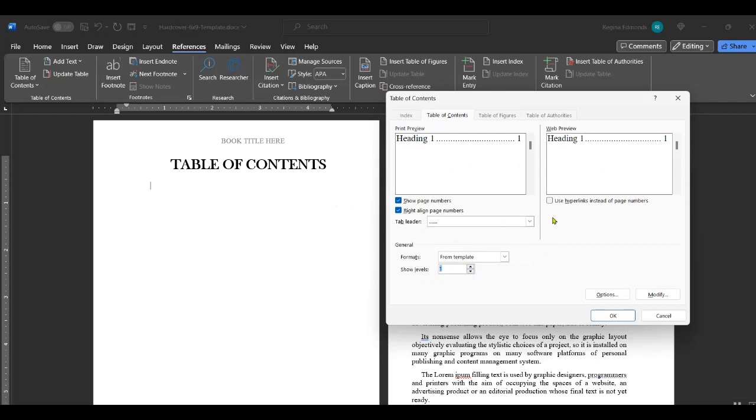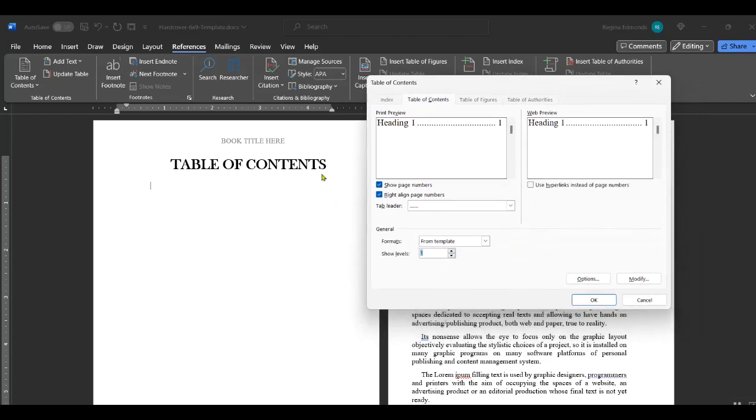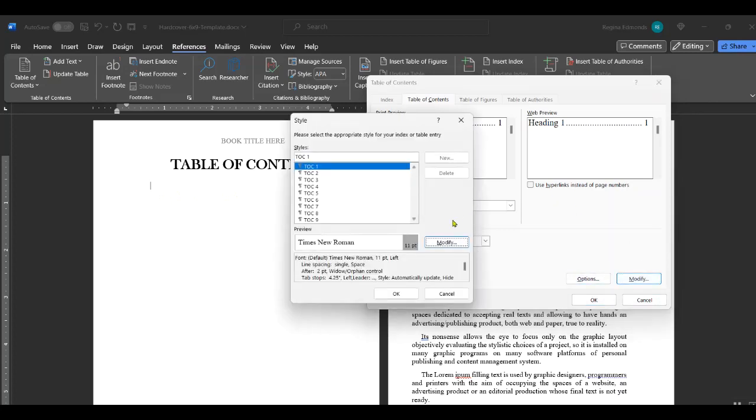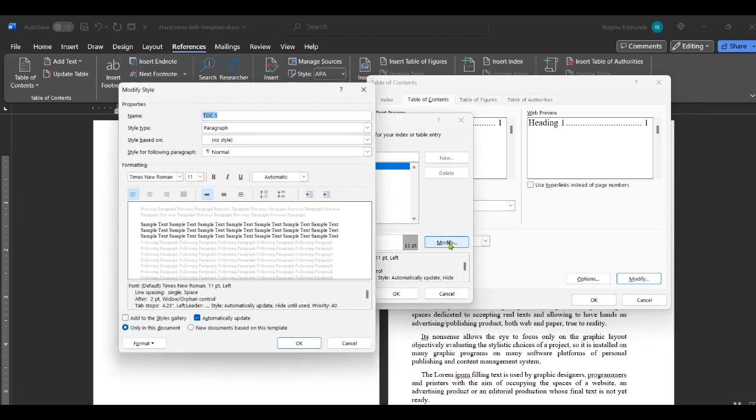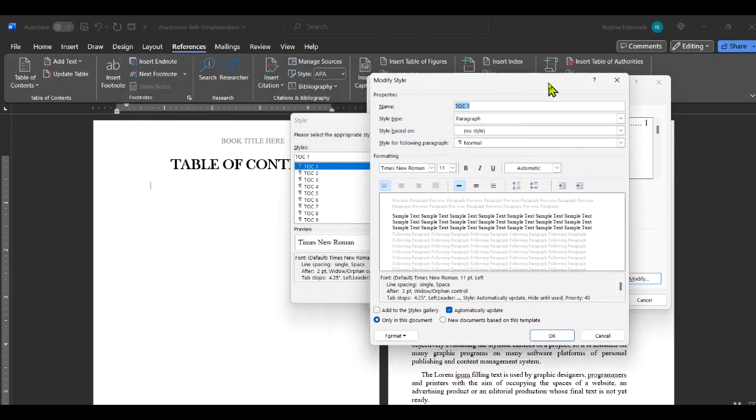Now, in order to change the width of the table of contents, you have to click modify twice. You click it once on the first dialog box, and we're going to click it a second time on this dialog box. And then this comes up. Once again, I'm going to click down here where it says format.